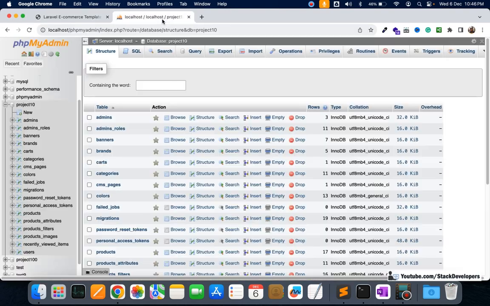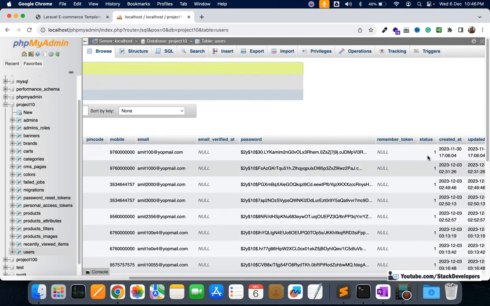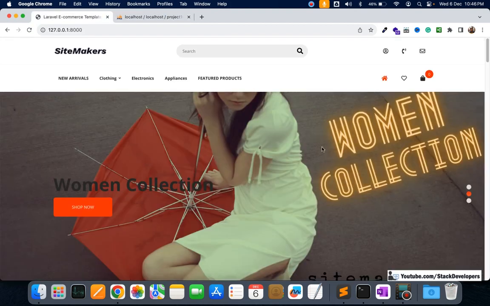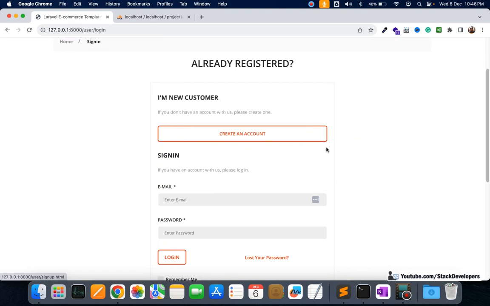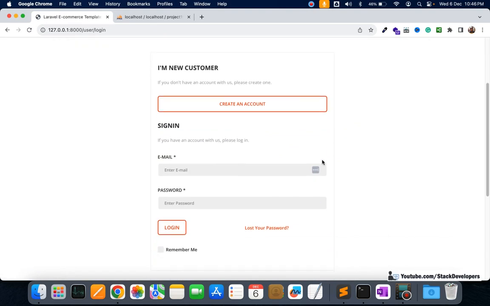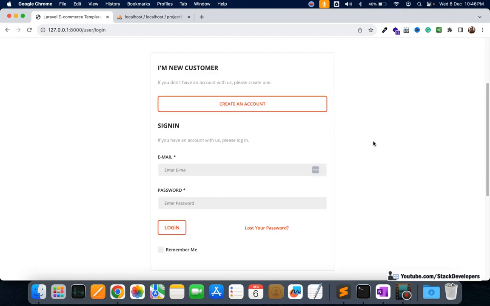Now, once the email gets confirmed, the last thing we are required to do is to log in the user, and make sure the status must be active, status must be 1. So we are going to work on the login. Click on sign in, and this is the login form. If the details are correct, we are going to redirect the user to the cart page, and if the details are wrong, we are going to show the error message. So let's start working on this.